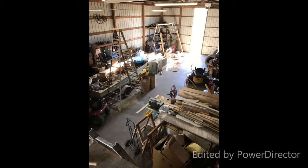On the property there is a very large workshop. It used to be an 18-wheeler shop where they could pull an 18-wheeler, truck, and trailer inside, close the big bay doors, and be able to work on it in there, completely enclosed. So it ends up being somewhere around a 40 by 80 metal building. But the first thing is to get it cleaned up and get some of the lighting fixed in there to where we can start filming some of the progress that we're doing in there and sharing that with you guys.